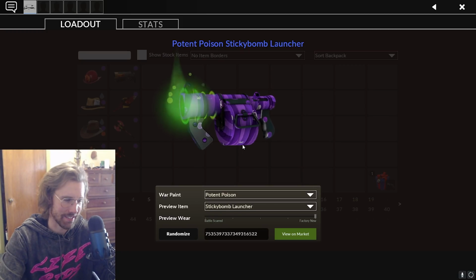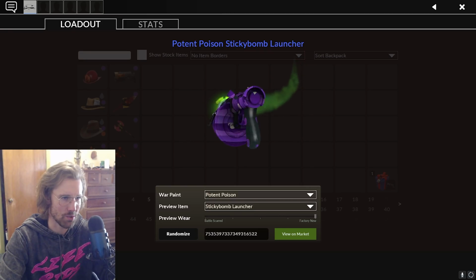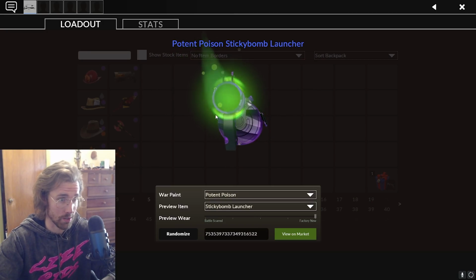Absolutely disgusting. This is not a good war paint. The colors are way too saturated. The random stickers do nothing. It's too busy with the bubbles, and there's just enough spacing on that flat black to where it looks absolutely awful. It's an awful war paint. Probably one of the worst ever added to the game.